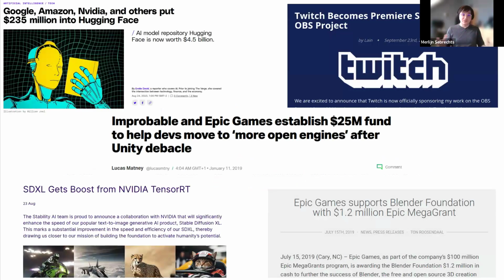This is one of the big reasons why you see so many of these large companies funding so many open source projects. For example, think about why Google, Amazon, and NVIDIA are all investing millions into an open source AI model repository.